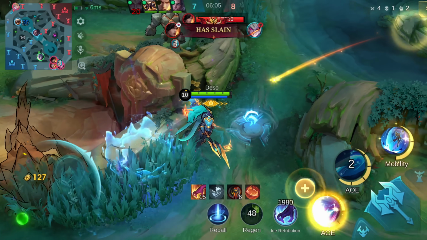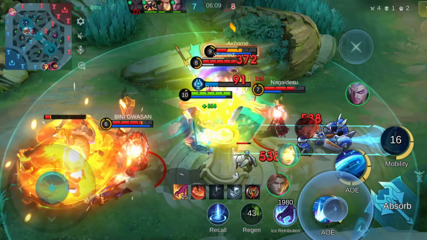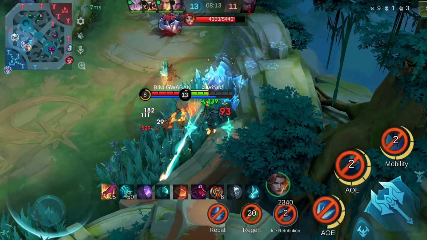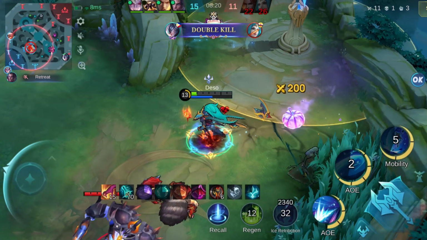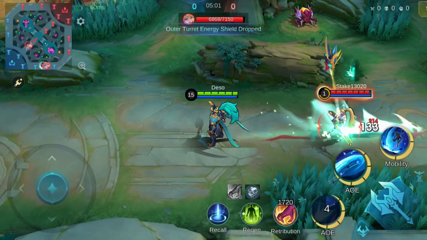One great thing about Alpha is that his skills don't just damage one hero since they're AoE, or area of effect, and because he's a fighter, he can sustain a lot of damage with his strong spell vamp and durability. But how do we maximize Alpha's potential, and what's the best item and emblem setup to help him dominate most of the time?